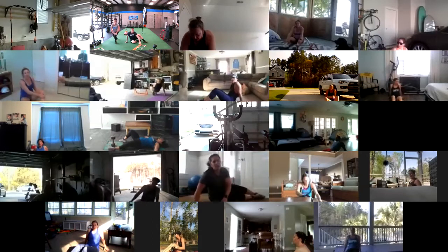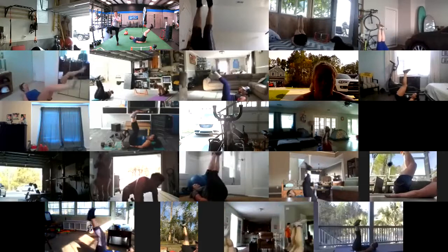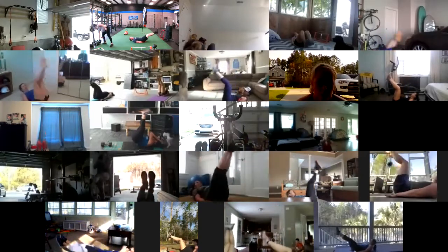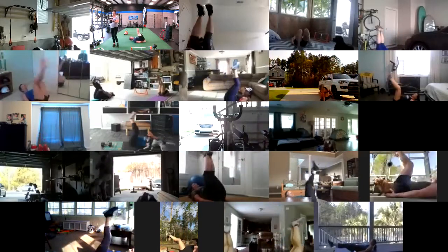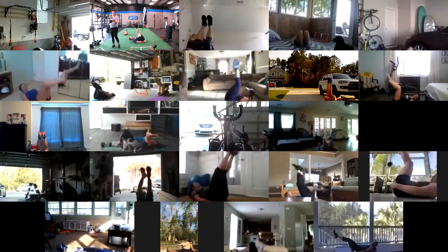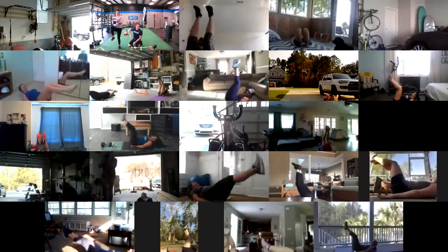All right, going into those hip lifts — we should be on your back. Remember, you've got bent knees or straight legs. Shoulder blades up, head up, reach, come down slow. Hold that weight out in front as far away as you can tolerate. Melody's doing a modified version — she's holding her weight out in front, keeping this core as braced as she's able to, and just doing a slow knee raise. Good tension, not too much to squeeze the baby too tight, just enough to support her back. Rest.